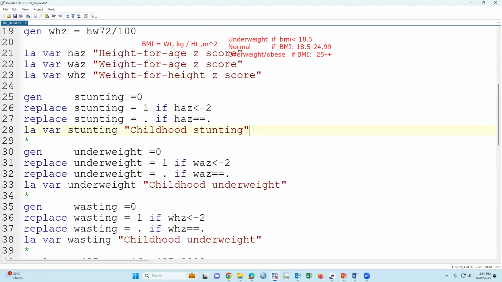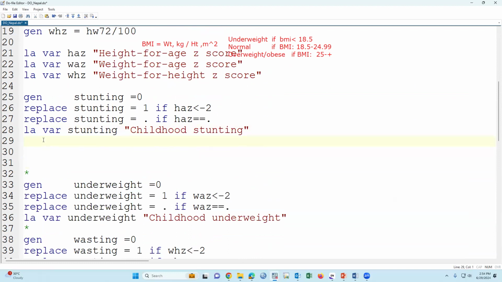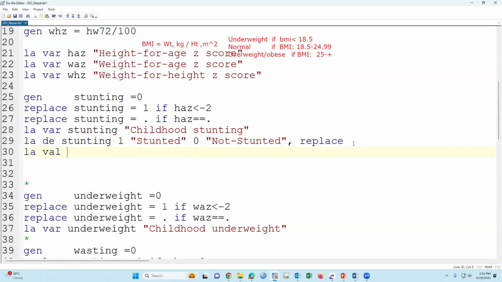So we can define value labels here also. For stunting, 1 is stunted and 0 is not stunted. Label.